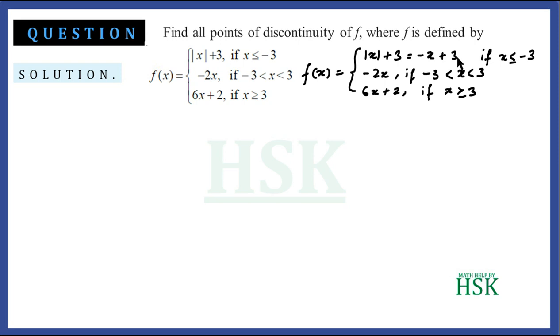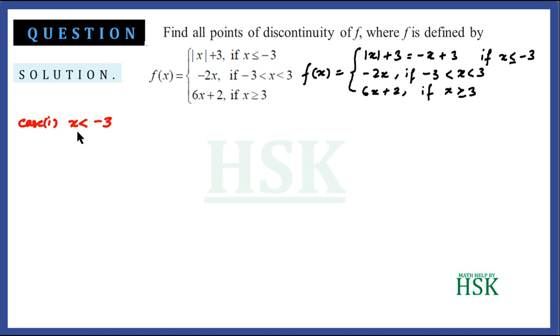And why has it been done? Because the modulus function always gives a positive value, that we know. And because x is negative, to make the value positive we multiply it with a minus sign. Therefore modulus of x should be written as minus x. Hence in this manner we simplify modulus of x is equal to minus x, so that the value always remains positive.